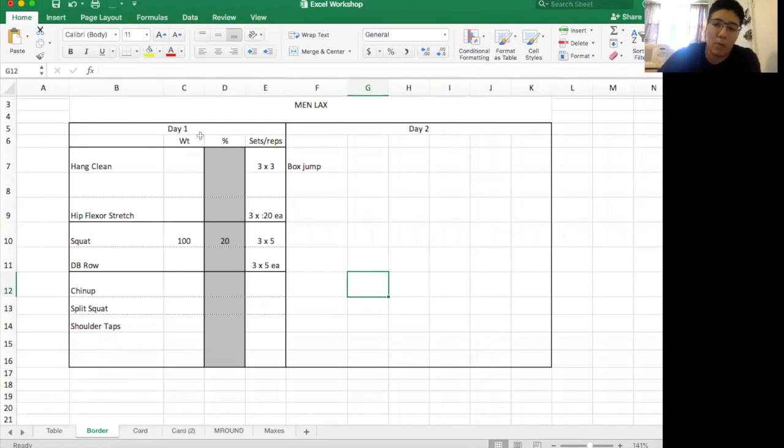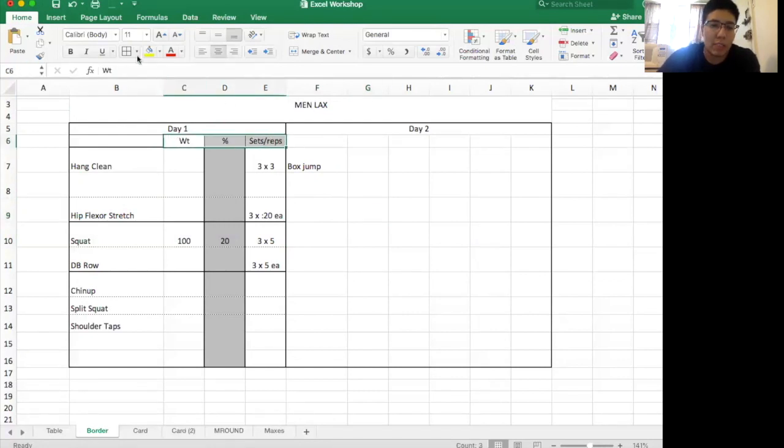So like I said, the only lines we'll be seeing when this card gets printed are these thick lines. These tiny little lines that separate the cells won't appear when it's printed. So for example, if I want all these separated from one another, right, I can click on my day 1, drop in that bottom border, and then same idea, right? I can highlight this, go all borders, and then all my borders will appear. You'll notice that these borders are thinner than the original borders that were used to do this card. So again, you can play around with thickness of lines.